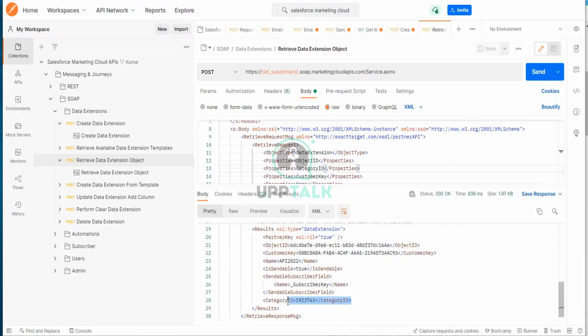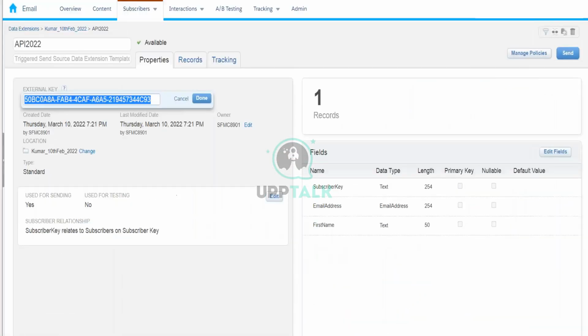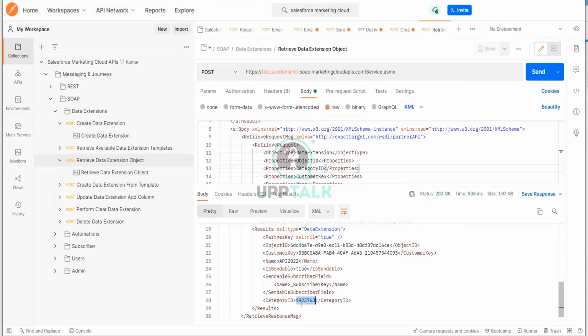This is a category, which was something missing before. This is the number of the folder where this data extension is located in Marketing Cloud. This is the location. For each and every location, it has a unique identification, that is this identification number.